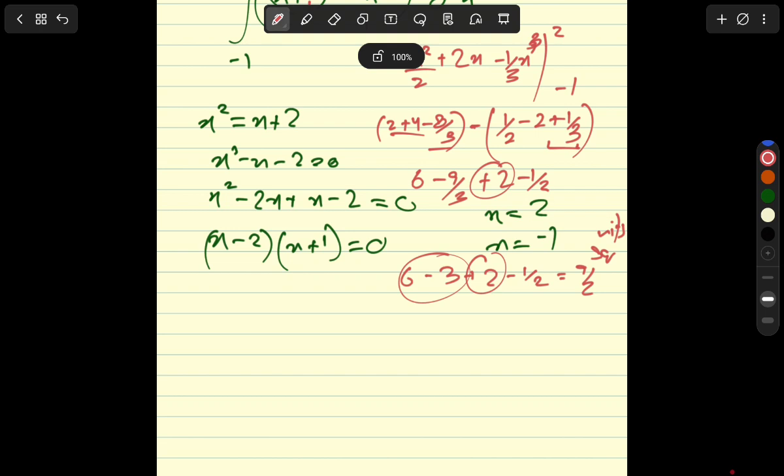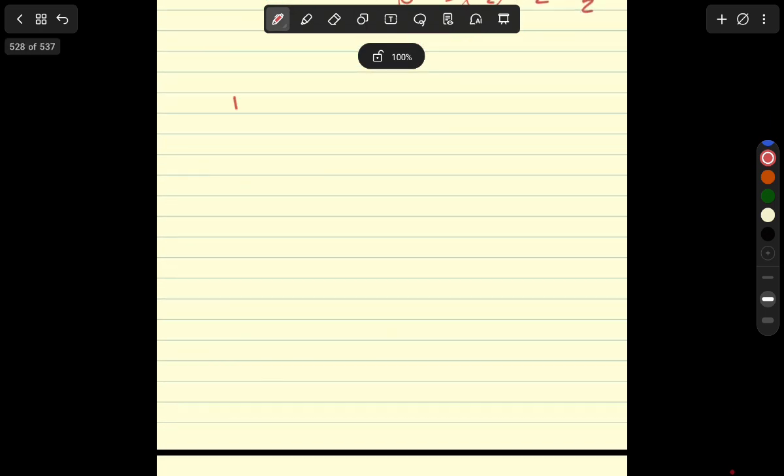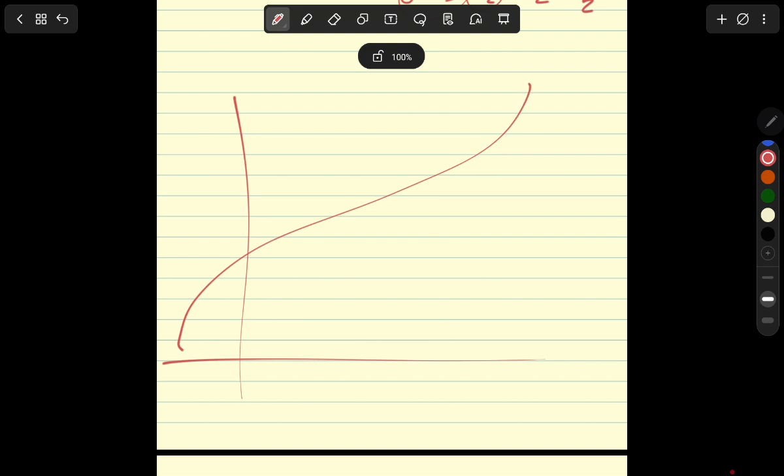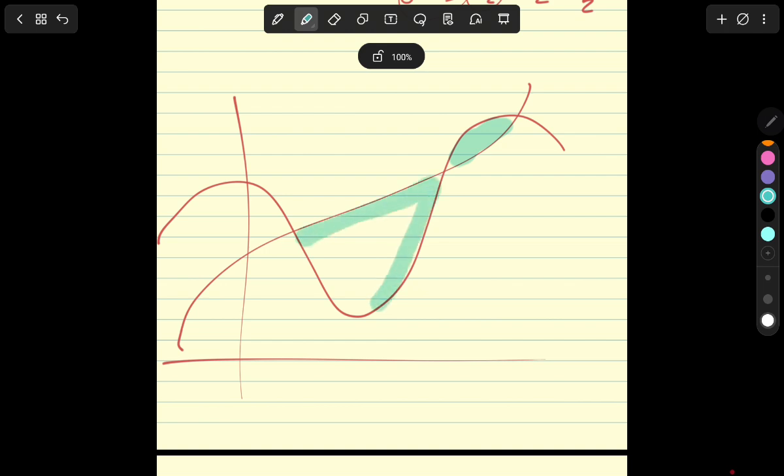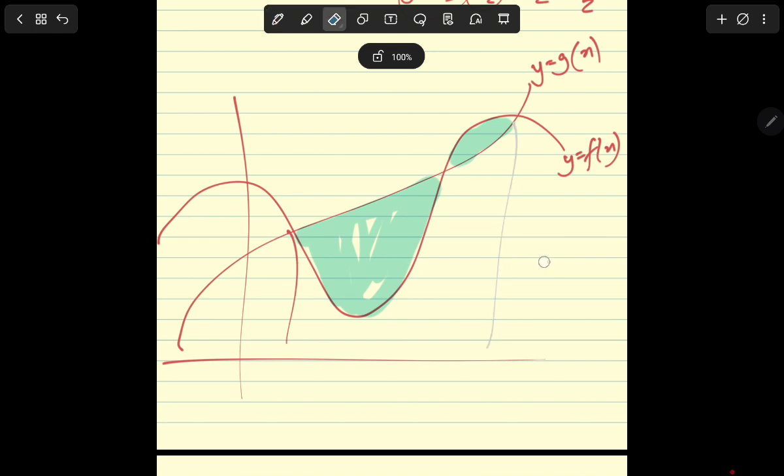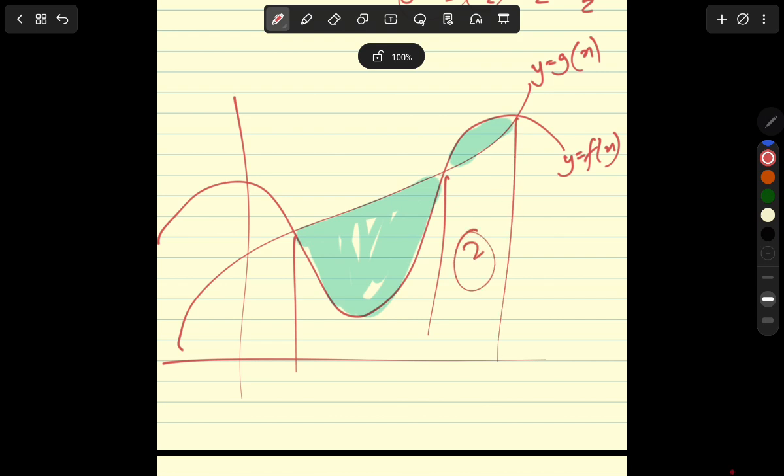Now suppose the curves cross twice. One graph is above here. Now let's say there is a cubic curve and then another curve, right? What if you're being asked to find these two areas? Let's say this curve is y equals f of x, and this curve is y equals g of x. So now, in order to find this area, you cannot just take these two limits and do upper minus lower, because in this interval, g of x is upper, and then in the second interval, f of x is upper, right?